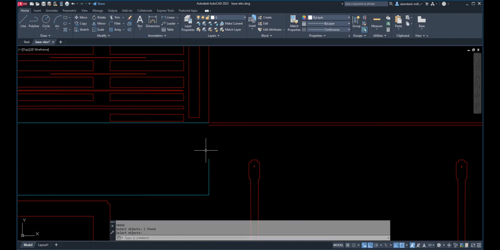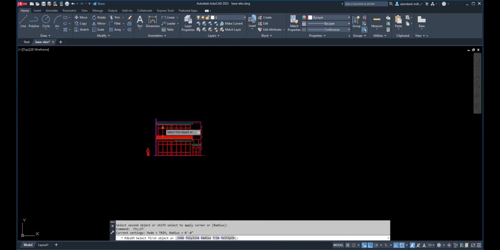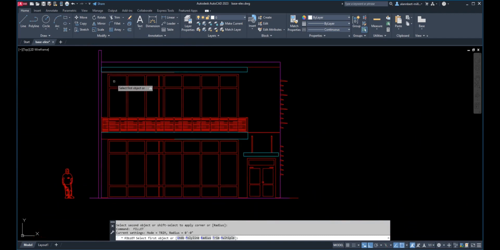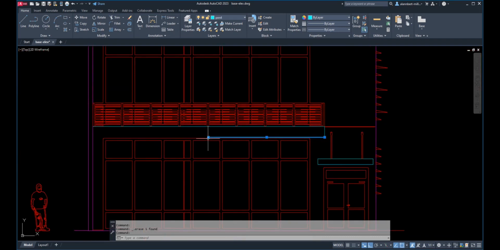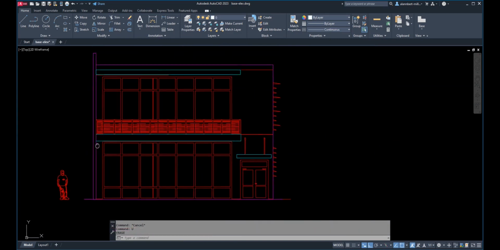Erase this and do a fillet. Okay. All right. Now maybe this one, I'll delete that. So you're not drawing any new lines, but you're just modifying the old one.